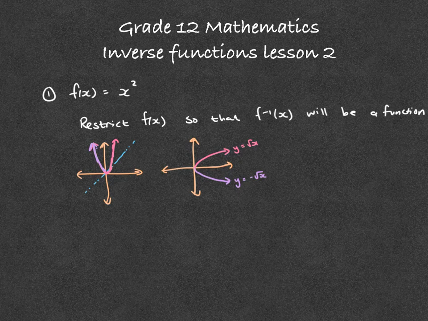Okay, how do I restrict the domain of the original function for its inverse to be a function? What does that mean? That means simply I need to include just one of the arms. It's either the purple arm or the pink arm. All right. The inverse of the purple arm is a function. The inverse of the pink arm is a function. All right. Together, it's not a function. All right. Remember, this is like bad relationship stuff. So what do you do?